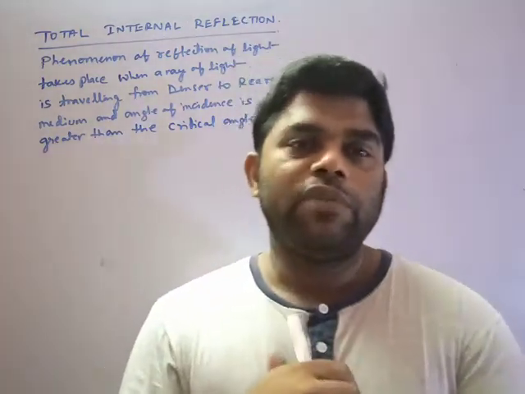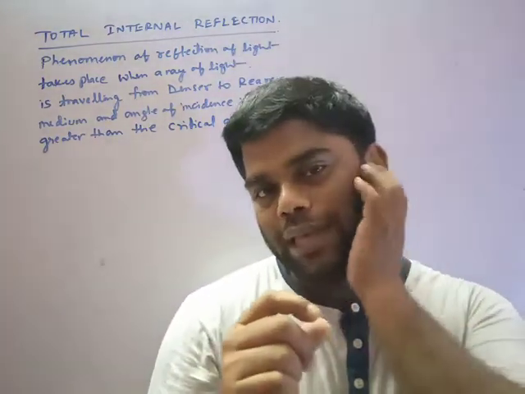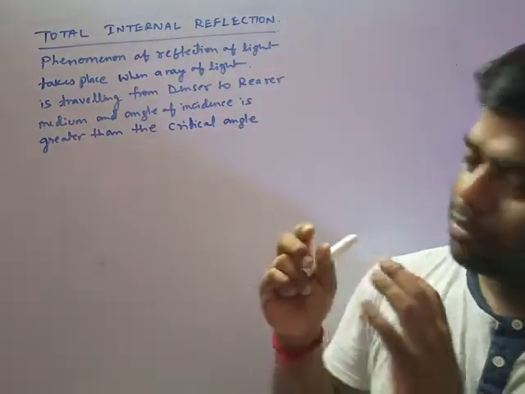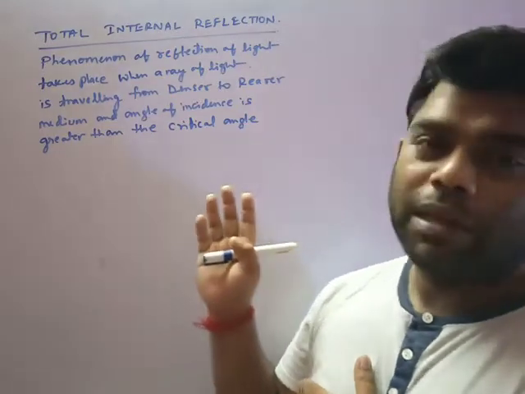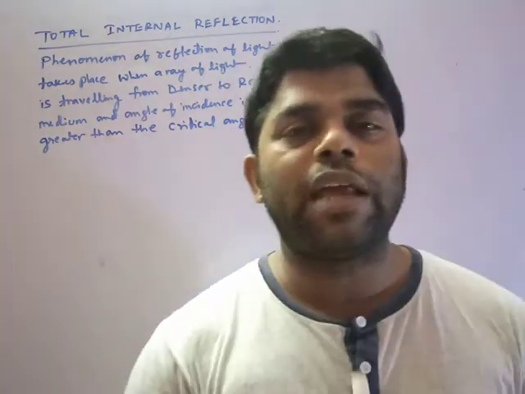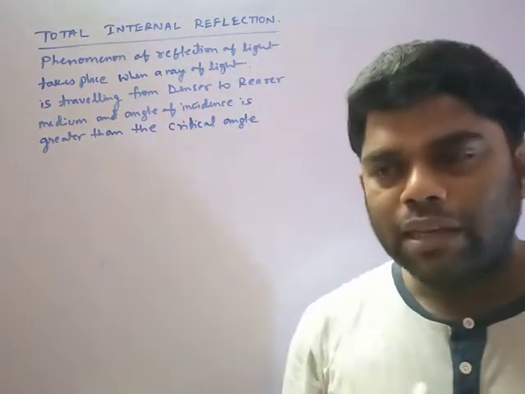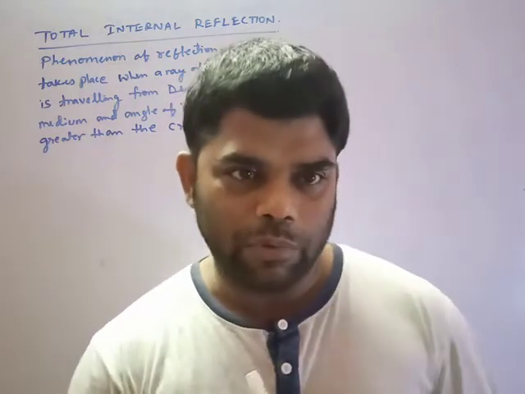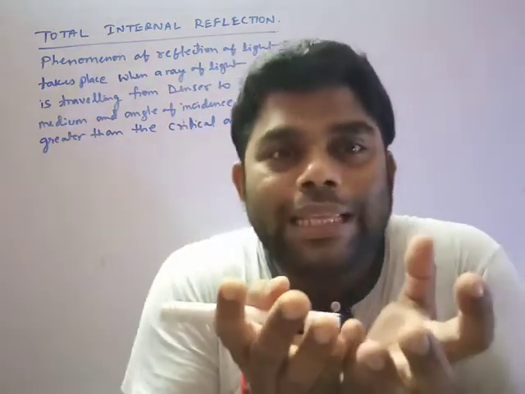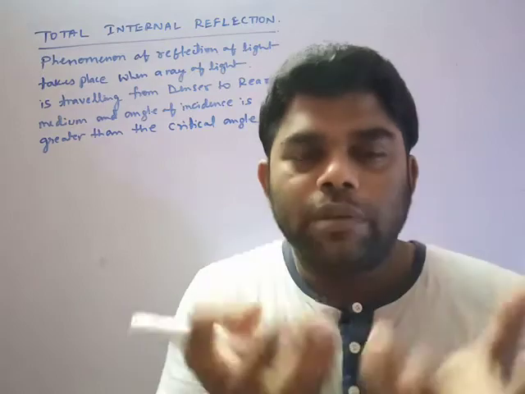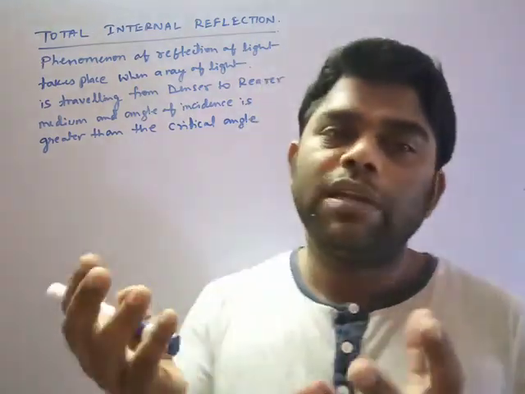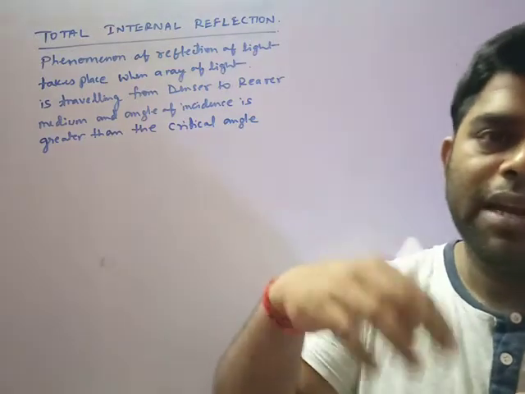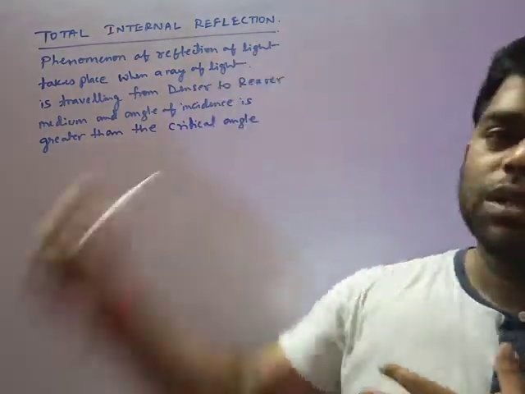Is it right? If I take the diamond, is it right? Why is the diamond so costly? In simple language, it is due to the reflection. What happens inside? The light is trapped inside the diamond, and that's why it gives us the brilliance. Why does it give the brilliance? That is, why does it shine? Because of the light trapping. Now this light trapping happens because of this total internal reflection.